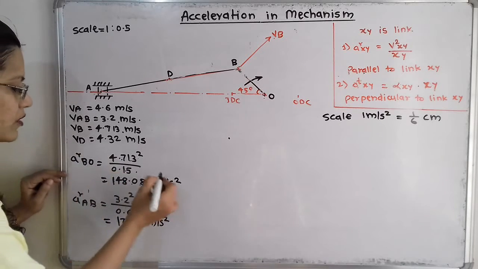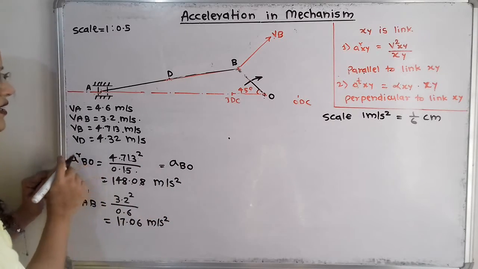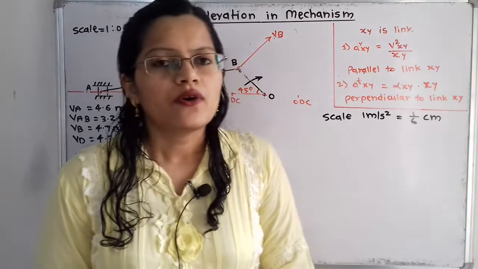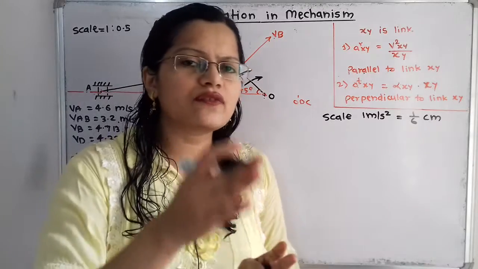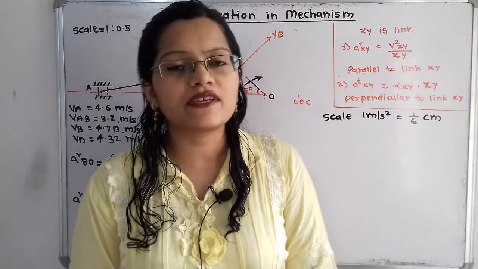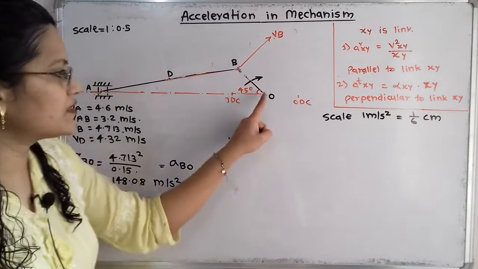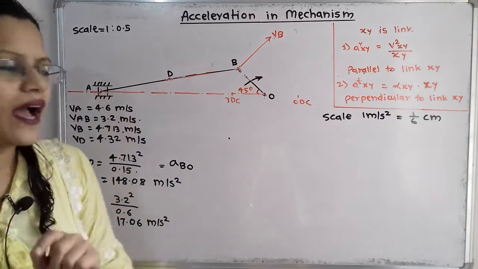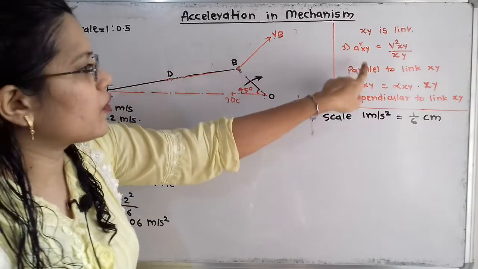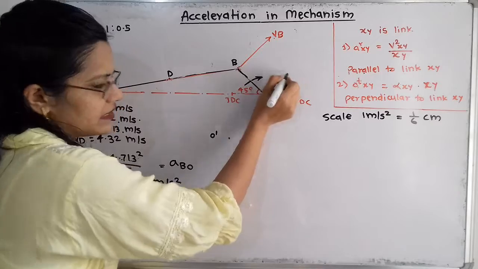So now this radial component we will consider as BO, or simply AB, because for this crank there is no tangential component. Now before starting to draw the acceleration diagram, we have to remember one rule, in which direction we have to draw this acceleration diagram. So what is the first step? We have to select one point which indicates the fixed point. So in this diagram, the fixed point is O. In the acceleration diagram we will consider these points, O, B, A, etc., as O dash, B dash, A dash. So I will consider the fixed point as O dash. Now in which direction do we draw the radial component? It is parallel to the link xy. So remember that here the fixed point is O and the point B is rotating in the clockwise direction.